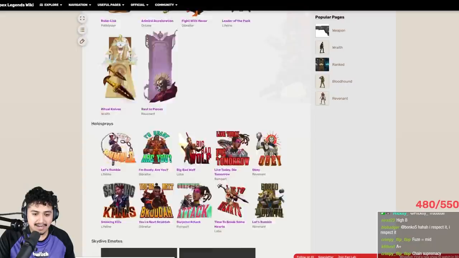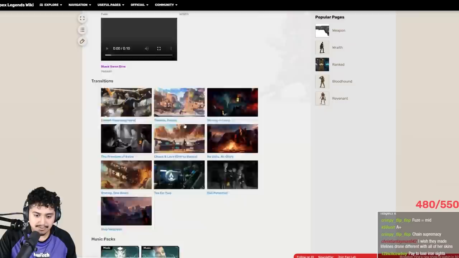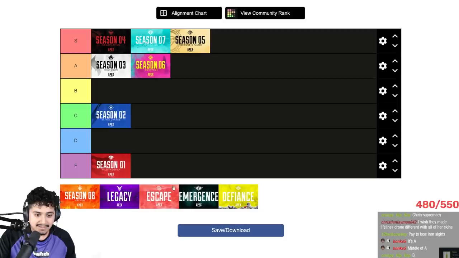The usual crap. No one cares about hollow sprays. No one cares about their things if it doesn't move, right? And then loading screens, whatever. Honestly, besides the Bangalore skin, this is not the best. I'd probably put it in B or even C tier, honestly. I'll put it in B tier.